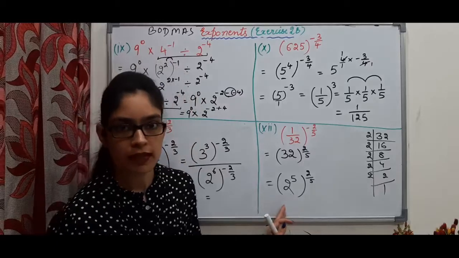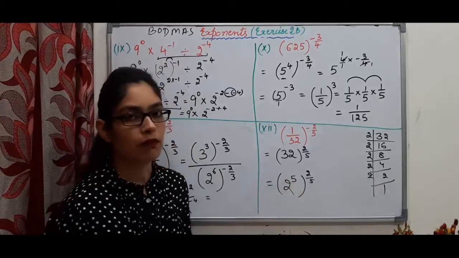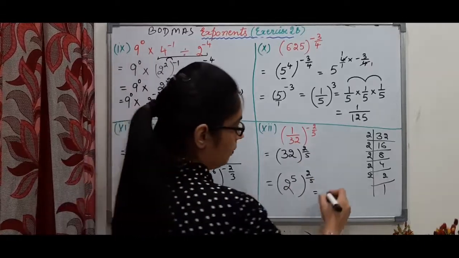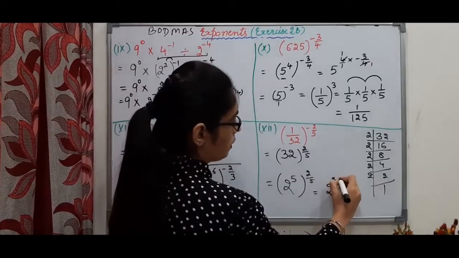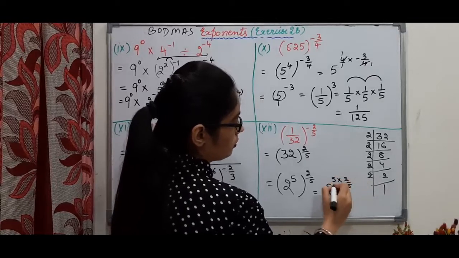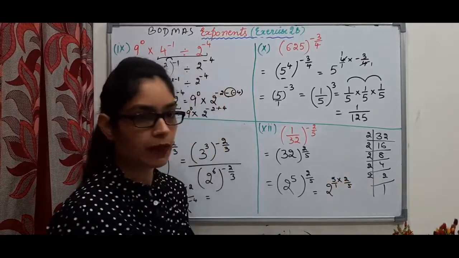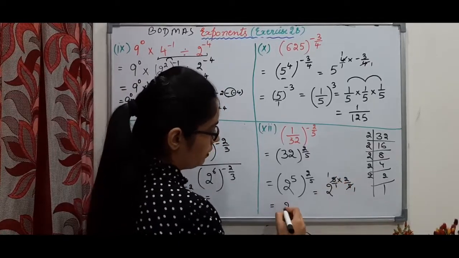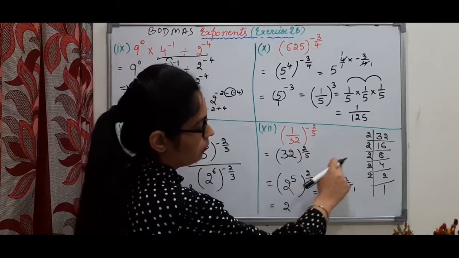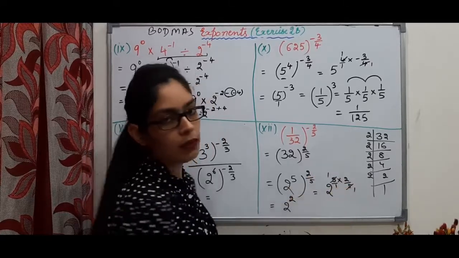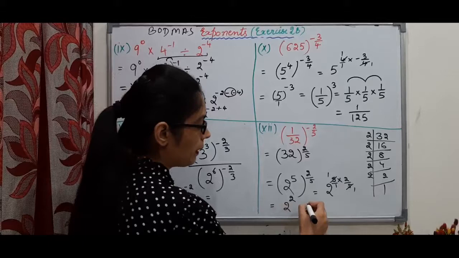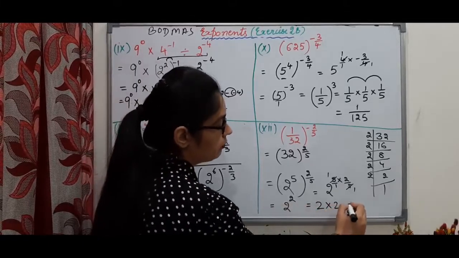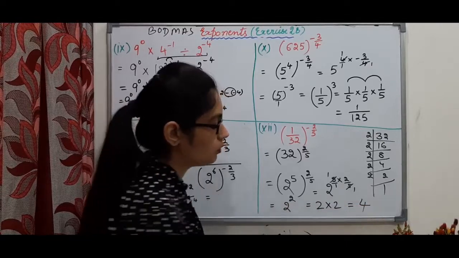Now we have got a single term and 2 powers, so we can use the power rule here. We can multiply the powers and make it a single power. So 5 into 2 by 5. This 5 we can write as 5 by 1. 5 and 5 will get cancelled. So we are left with 1 into 2, 2, and 1 into 1, 1, no need to write. So 2 to the power 2. 2 to the power 2 means we have to multiply 2 with itself 2 times. 2 into 2, 4. So 4 is the answer.